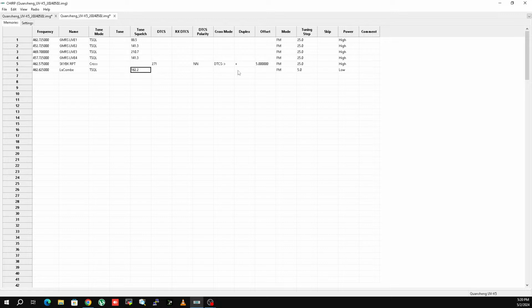So now we need to go to here. I want to go plus again because it's GMRS. It's kind of a giveaway. Go to 5, because we're going up 5. When we press that key, we want to go from 462.625 to 467.625. So if you subtract 5 or add 5 to 2, you get 7. So here we add 5, and look, it's going to add that right on in there.